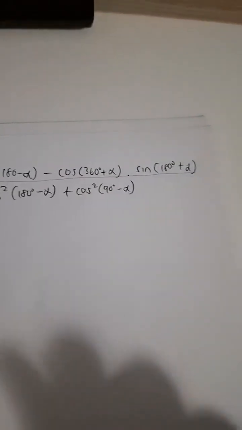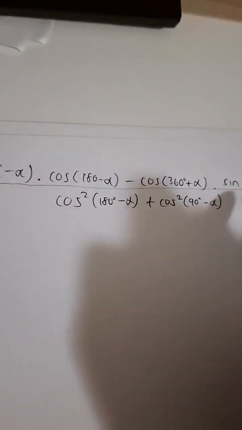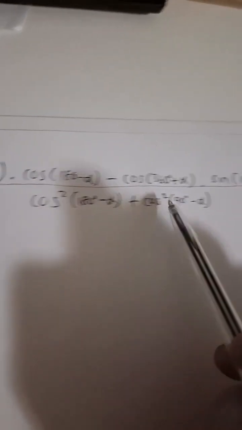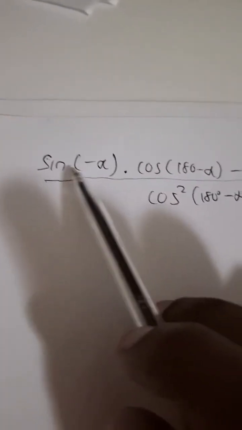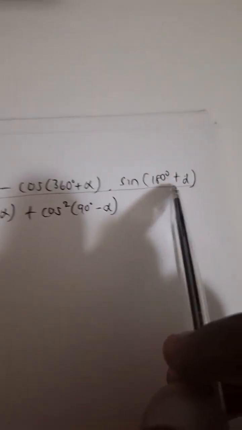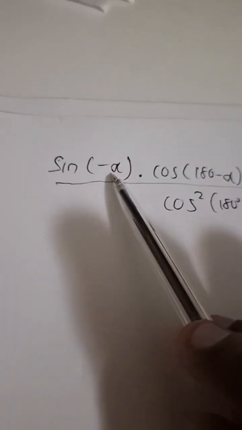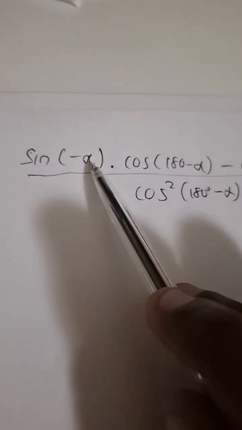Okay, now that might look like a complex problem, but it isn't, guys. You can see: evaluate, minus sign, evaluate, division line, evaluate, plus sign, evaluate. So there's nothing in this, we just need to be skilled at doing what we know we ought to do. So first and foremost, this is a negative angle, sine of negative alpha.